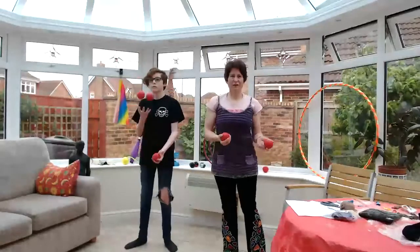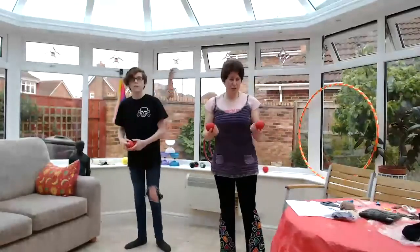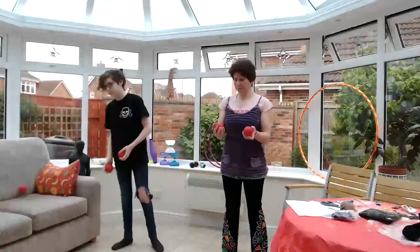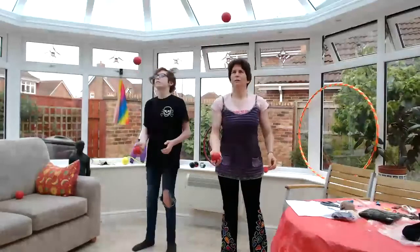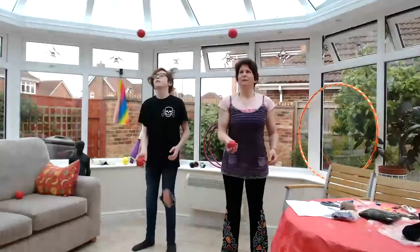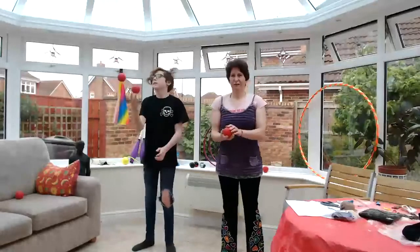Now, if you're struggling with three balls and you want to stick at two, there's quite a few tricks you can do with two balls. So the basic one is throwing two balls with one hand. And depending on how good you are, there's lots of different variations of that.